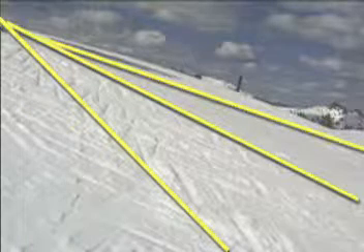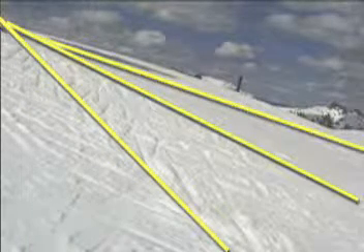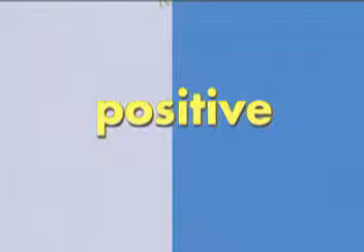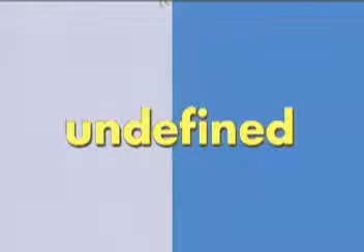Lines can be classified in 4 ways. As you read from left to right, they can go downhill, or reading from left to right, they can go uphill. Lines can also be horizontal, and lines can be vertical. And the value for the slope of a line can be negative, positive, 0, or undefined.